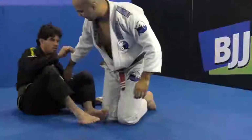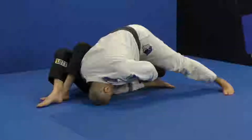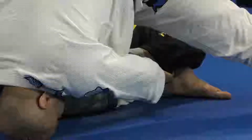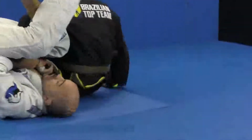So he got me in the omoplata, right? And he controlled my pants over there. So all I'm gonna do is pay attention here. I'm gonna control his sleeve. Once I got his sleeve, I'm gonna pull his arm and stretch my leg. So I'm gonna do this way. I got it. Now I'm gonna roll, and here I am.